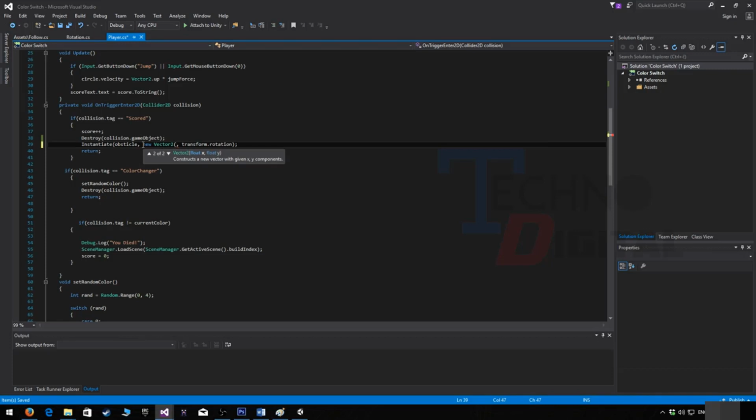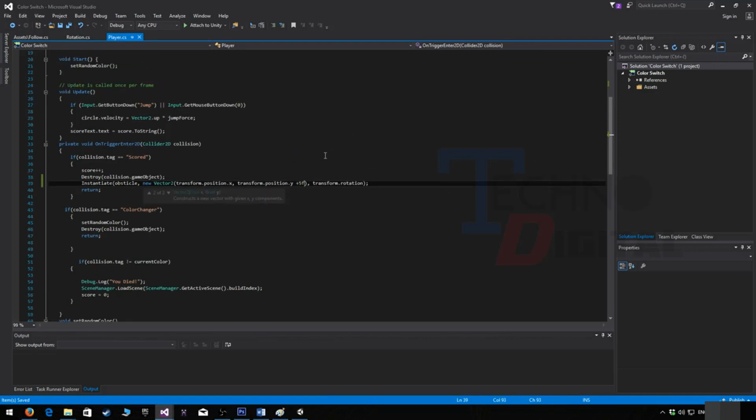We want a 2D vector because this is a 2D game, and for the x we'll just say transform.position.x. So the x will always be the same, but for the y we want to say transform.position.y plus 5f. There we go.